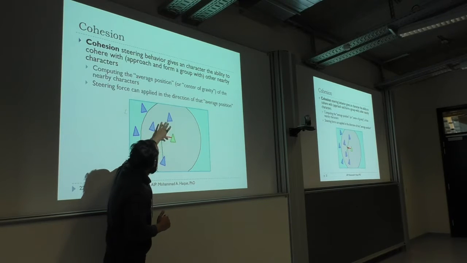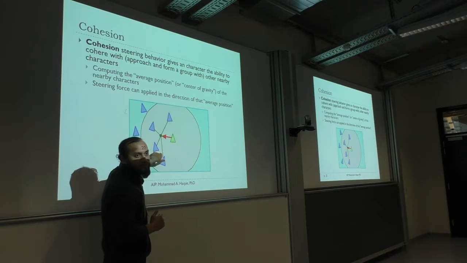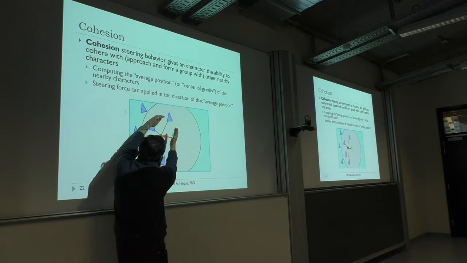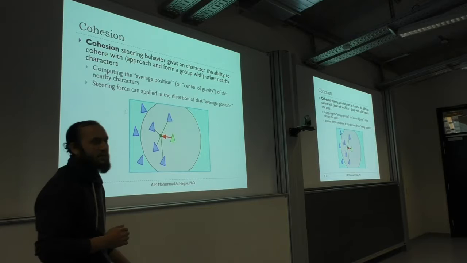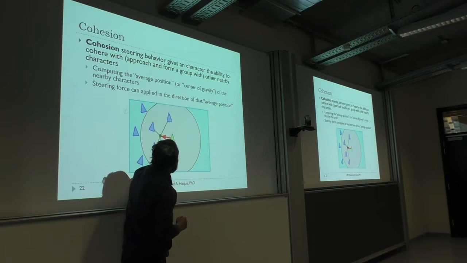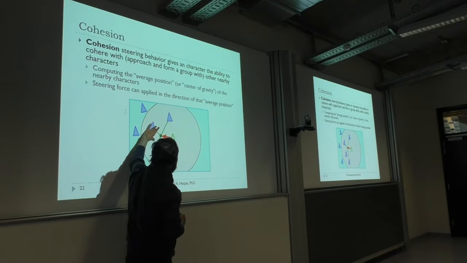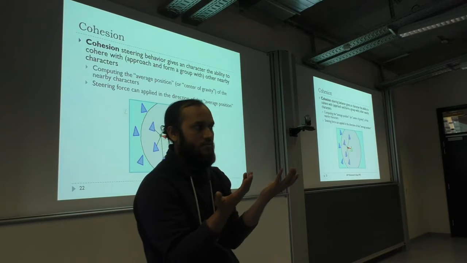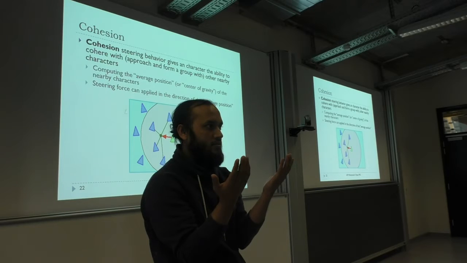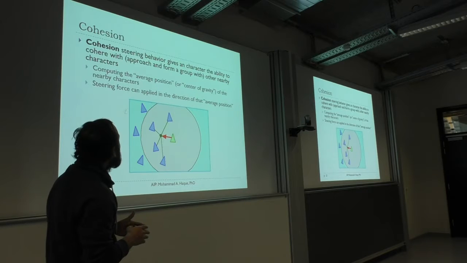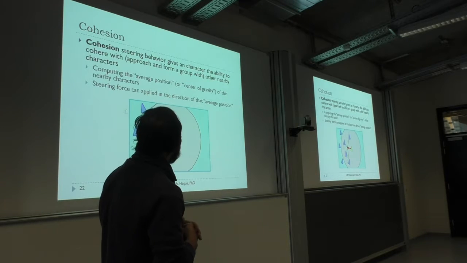We will just consider the center of mass of all those points, and then we'll move this one to the center of mass so that it looks like they are having a similar grouping. For this example, it is not that clear why it is moving here, because you may consider that the position of this one is still looking good, because this distance and these distances are nearly equal. But still, cohesion means you will try to keep similar distance so that it looks similar in terms of their environment or surroundings. So you can do this by calculating the average position.